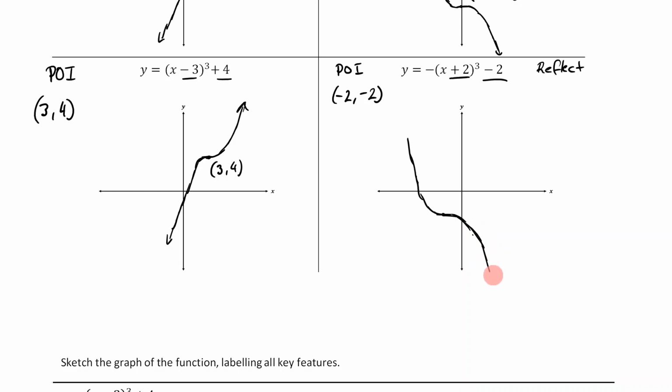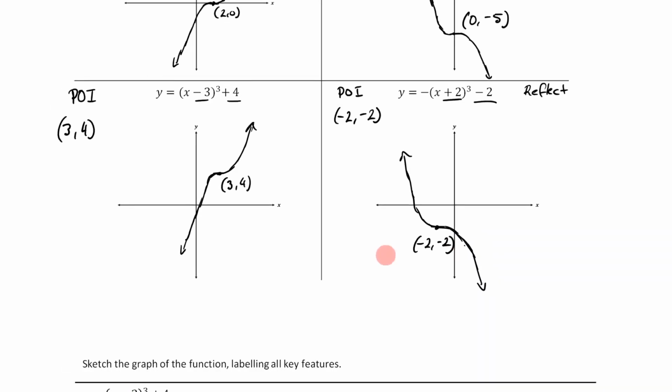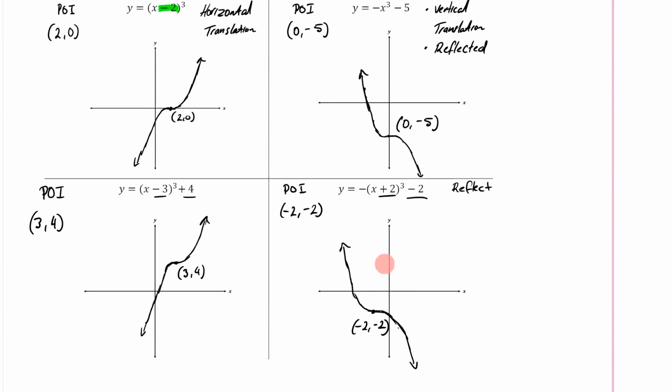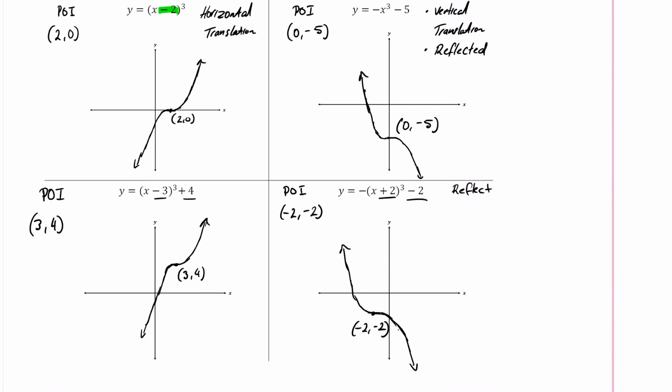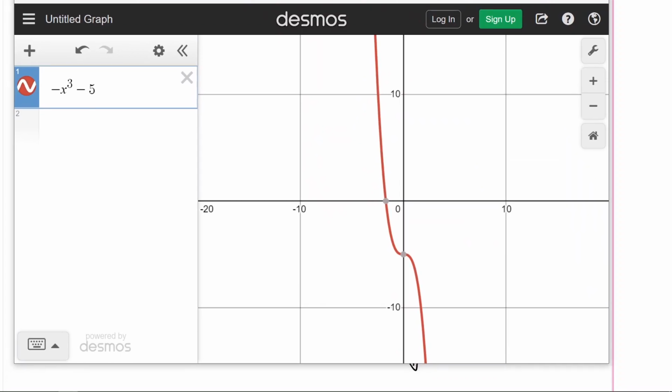We might have a look at these on Desmos before we move on. Otherwise, you might think cubics look this ugly. This is going to be -2, -2. So -2, -2, that's our point of inflection. That's what it's going to look like. So those are like the really key basics of drawing cubics here. And again, we could bring up Desmos here and just have a look at this as well.